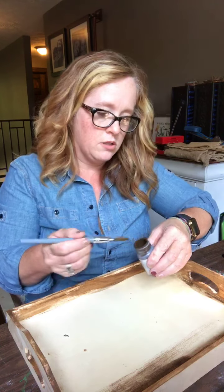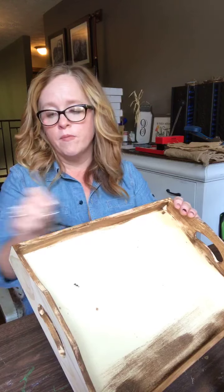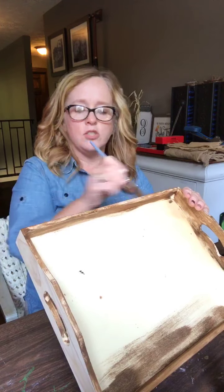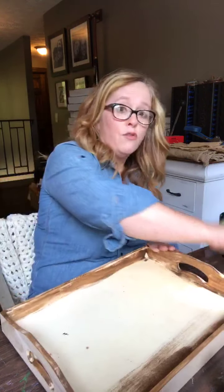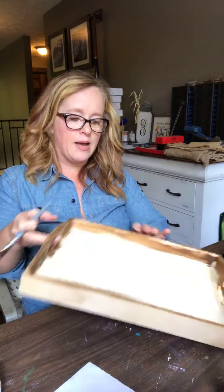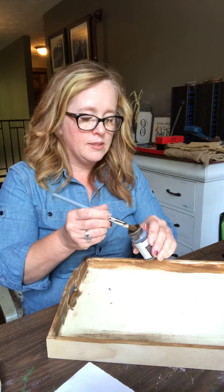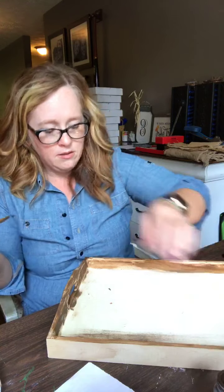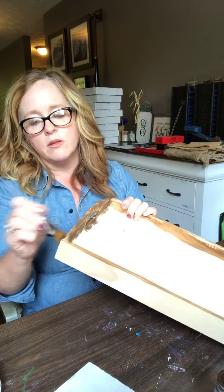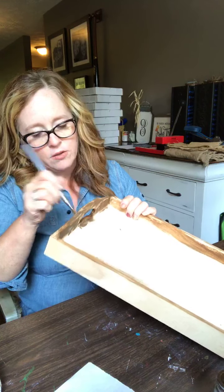All right, I'm going to do the outside edges. So again, this tray, and I'm just really lightly brushing this tray, but this tray cost me $3 at the Dollar General. Don't overlook the Dollar General. Always stop by. I'm going to do this part last. I'm just going around. Not really worried about the back because it's not going to be seen. But I will probably finish it before I ship it to the winner. But for right now, we're just going to work on the sides and the front. Get in this little doohickey here, the little handle hole.